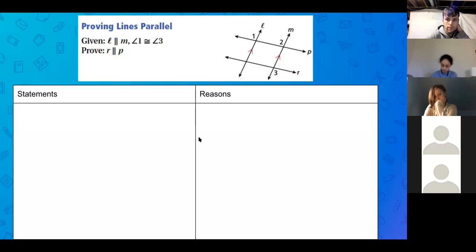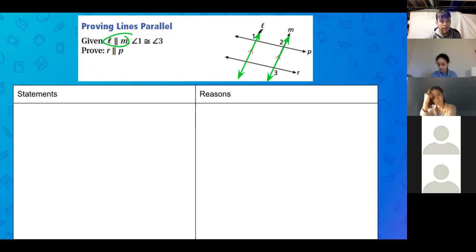All right, let's do this one. The part that confuses students about this particular proof is we have two different sets of lines. We have lines L and M, which are actually given to be parallel. So I'm going to color those a little bit differently just to denote that these are special. These are parallel to each other. We can see it both in the given information here, and also these markings mean parallel as well.